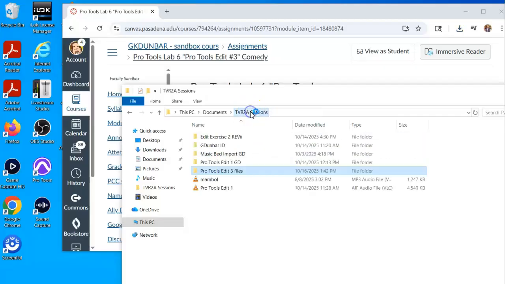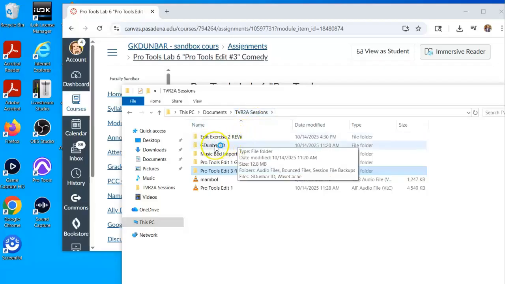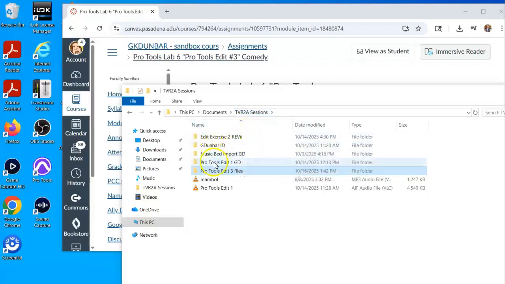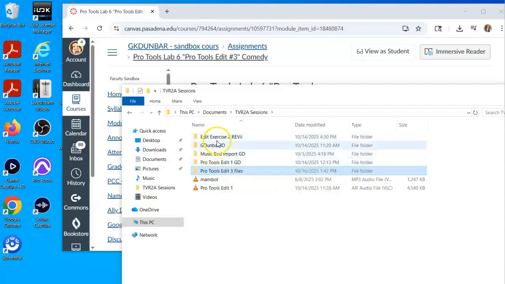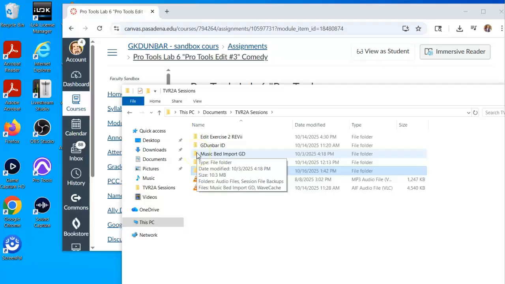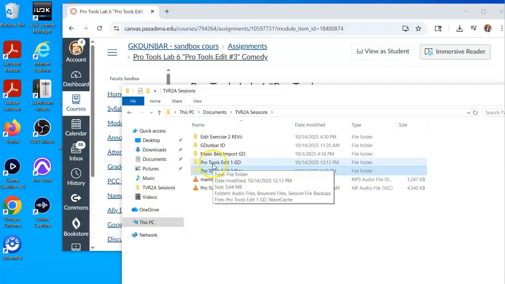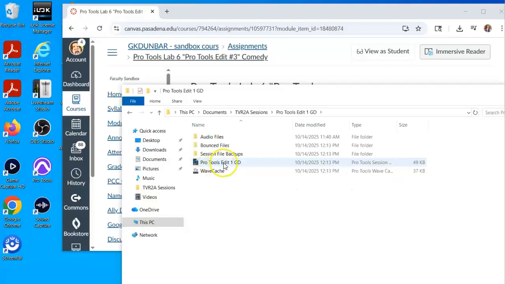Also, while I'm here, notice on the older assignments that we've done, the labs, that anytime we create the session, it automatically creates our main folder for the session. So for example, remember this one was from last lab. And if we open it, we're going to find the Pro Tools file, which is here.